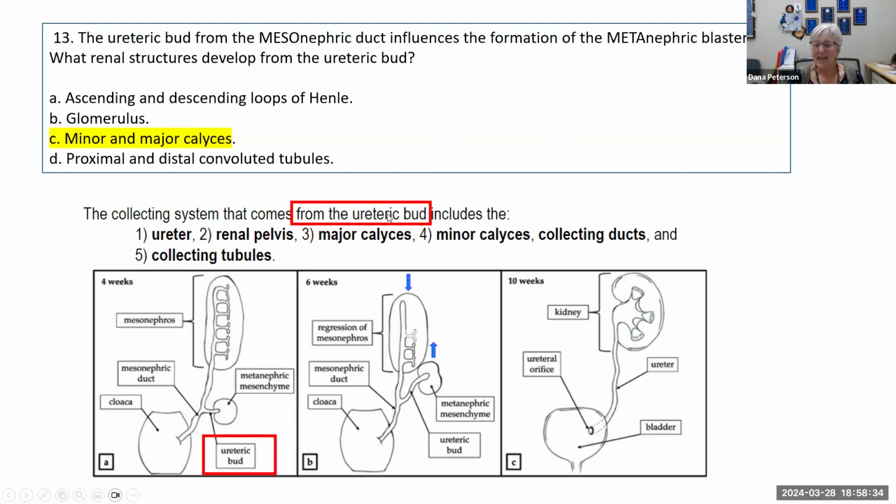And so I think the easiest way that I remember it is the ureteric bud gives rise to the ureters and all things that are more macroscopic that I can see with my naked eye when I look at a model or an actual harvested kidney. So that would include things like the ureter, renal pelvis, major and minor calyces, and then again, this metanephric blastema is what gives rise to all the microscopic structures of the nephron, except for the glomerulus. And that just is derived from some mesenchymal cells in the proximal mesoderm, because again, mesoderm gives rise to blood vessels, and that's what the glomerulus is.